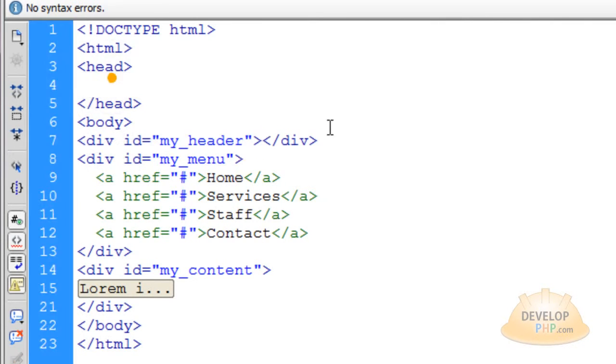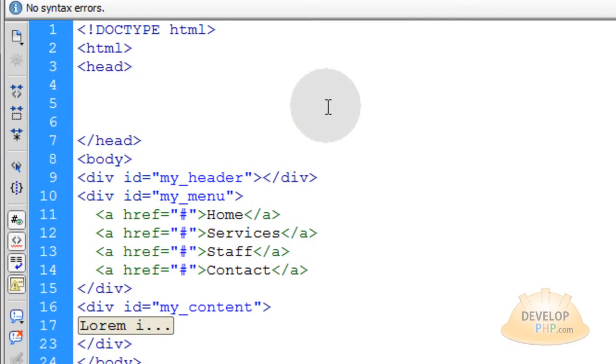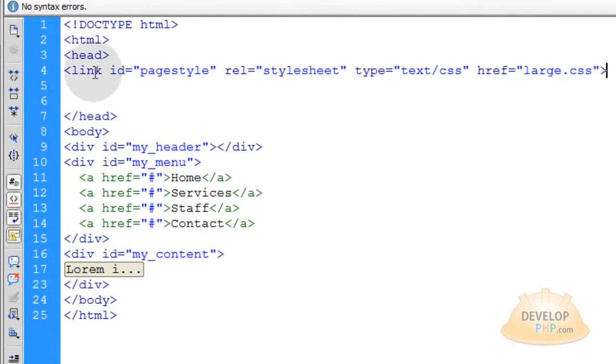Now in the head element on the page, what we'll do is pop in a link tag, and the link is for the style sheet. So if you've ever used a .css style sheet for designing your web page, this is the normal way that you link to it. But the only difference is here we have an ID placed, an ID of page style. And by default we want to load in the large.css, which is the one for people on very widescreen desktops.